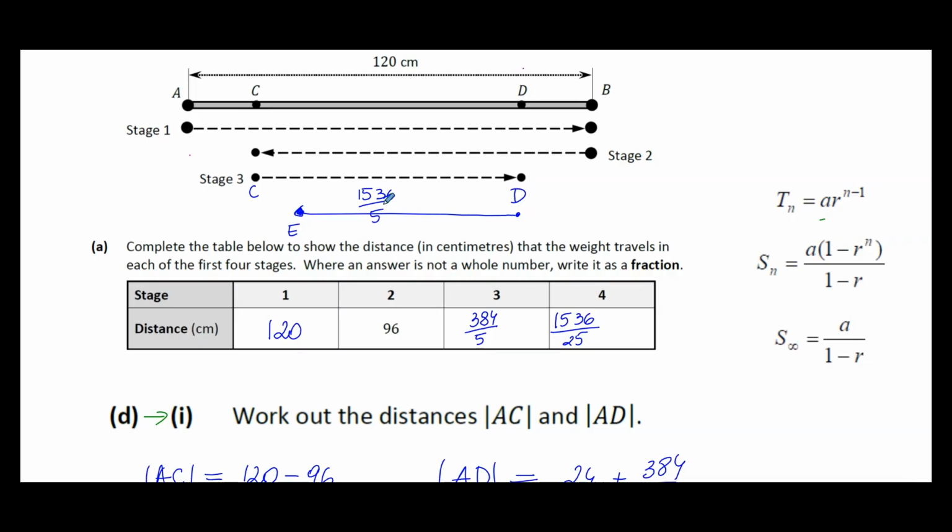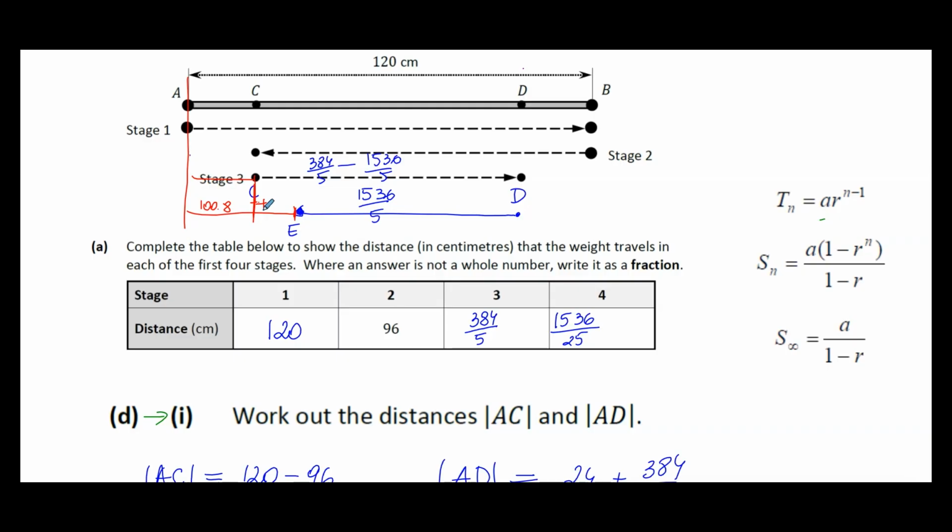1536 over 5. So if I was to find this distance here, right? What is the length of that distance? Well, I know that to AC, I've already done that. That's 108, isn't it? So all I need to add to that distance is that small bit. How do I find this small bit? From the previous distance of, let's get a different color, 384 over 5, we take away the distance here, 1536 over 5, and then we get that small bit.